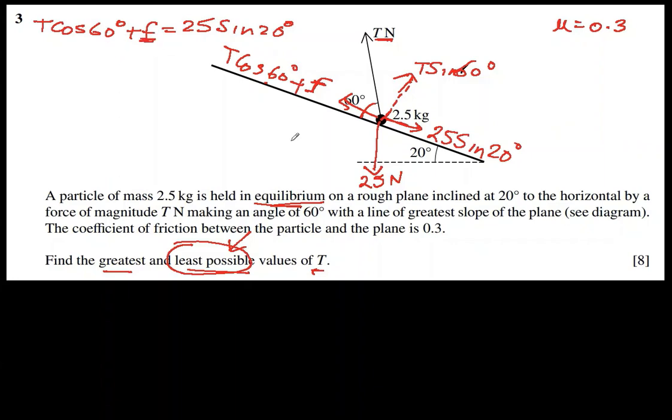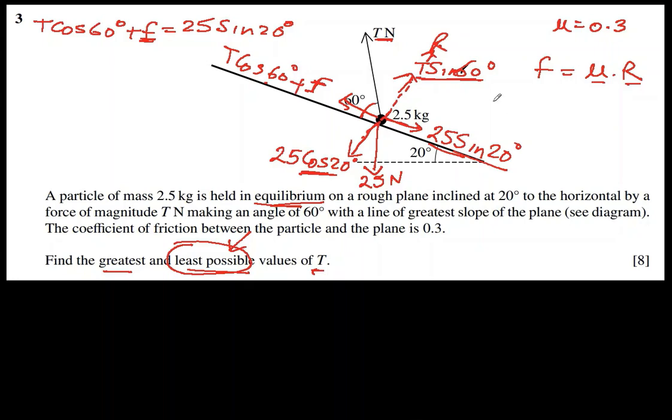Now we have to evaluate F also. The frictional force F is mu times R. Mu is given as 0.3. The reaction force, the normal contact force, is in this direction, which will be in addition to T sin 60. Okay, so first we have to find R, then we can proceed with this equation. The component in this direction is 25 sin 20 for this weight. The component perpendicular to the surface is 25 cos 20 degrees. Always they are fixed. This is cos, this is sin, never interchange them.